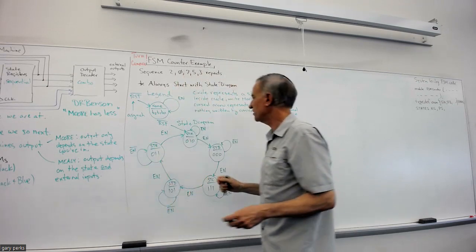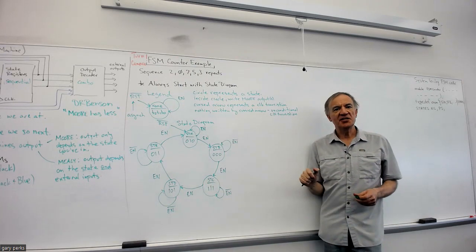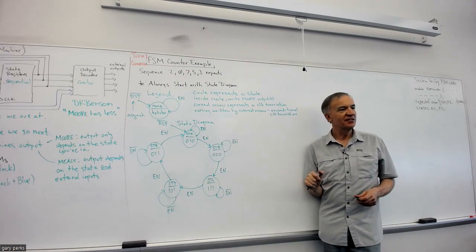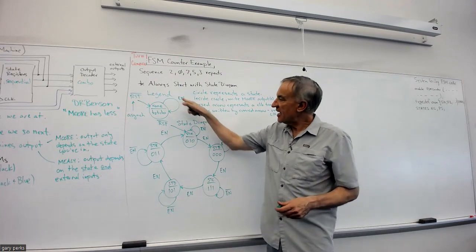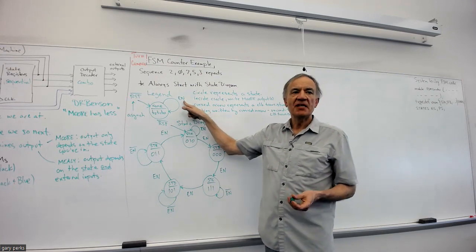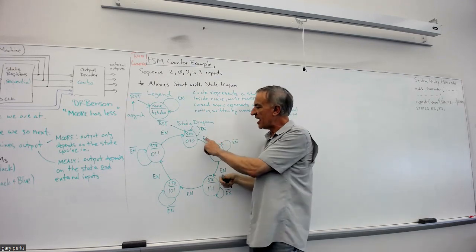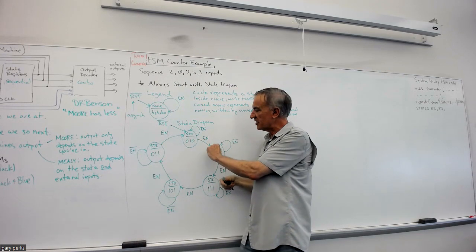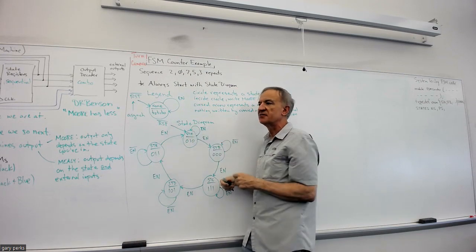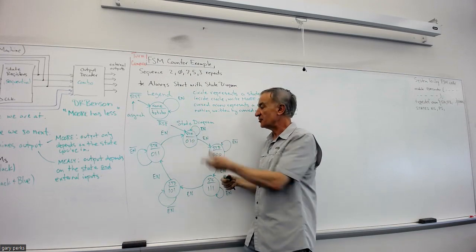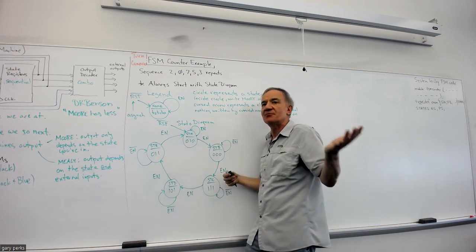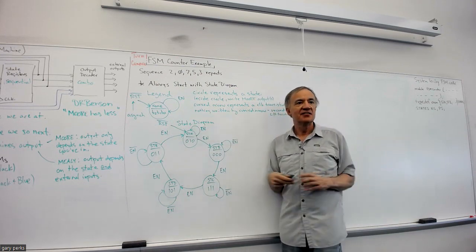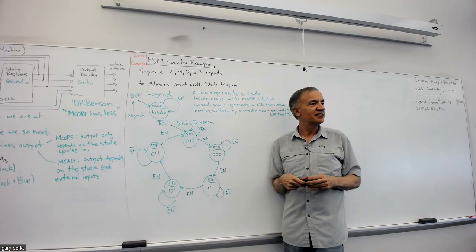Okay, so I think I got them all here. Everybody see what we're doing, right? You see now the clock transition is conditional, because the value of enable determines whether we go to the next state or whether we just stay in the same state, as opposed to unconditional, where we just go to the next state on every clock edge. Right? So everybody good?